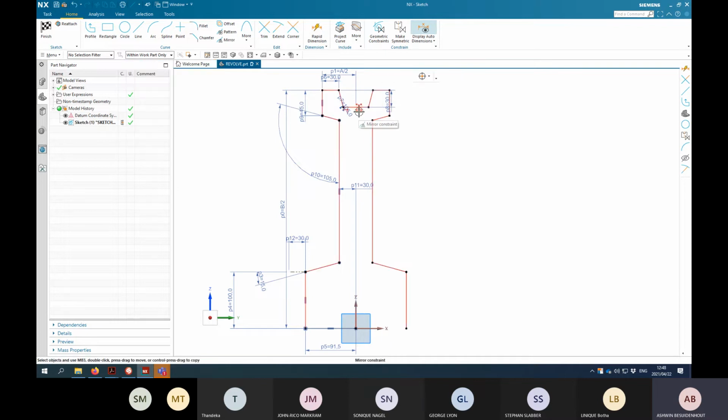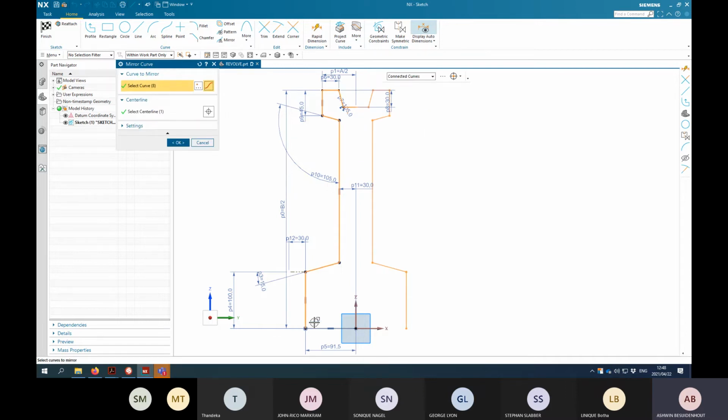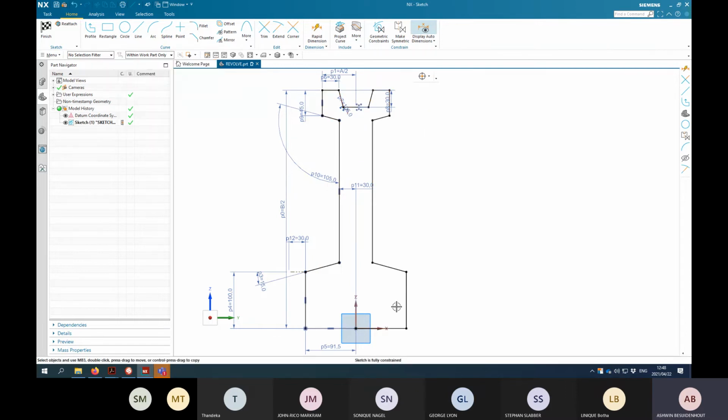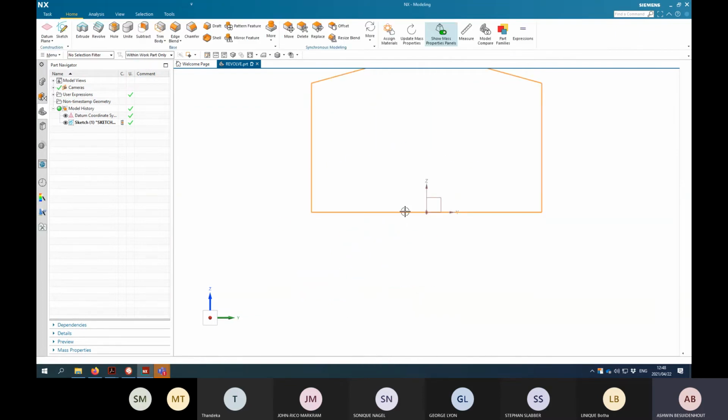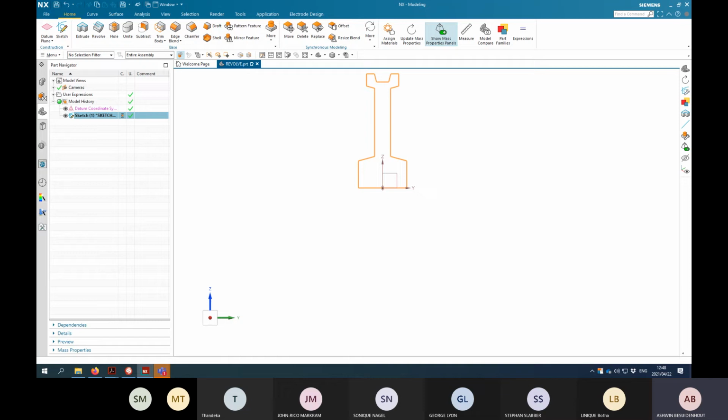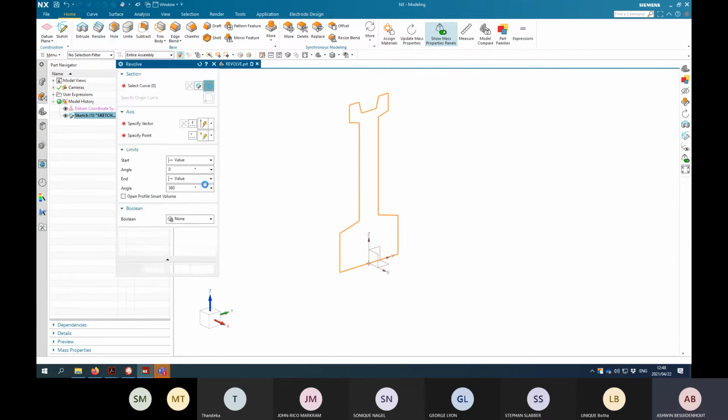So go towards the symbol for the mirror. You see there's a mirror constraint. Right click on it and then you can edit here or you can edit here. Doesn't matter. Then I want to add this curve here as well so that I stick to having a fully closed profile before I do the revolve. This will help you when you work with other CAD packages. Some CAD packages you don't need to draw in certain lines, but if you have basic principles that you stick to when you model, you will always get the right answer.